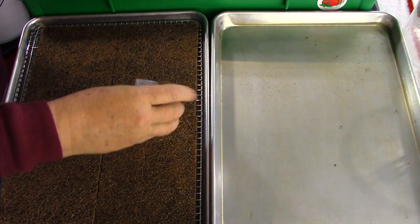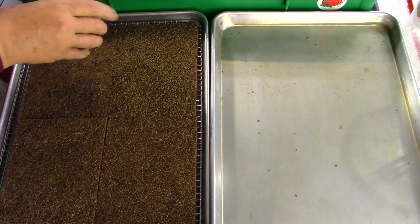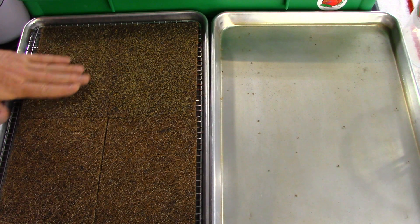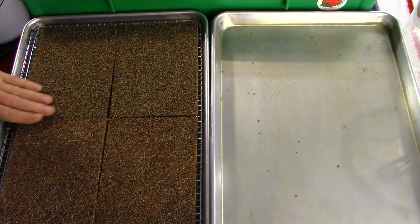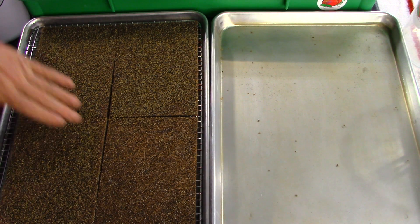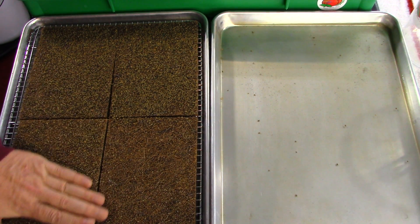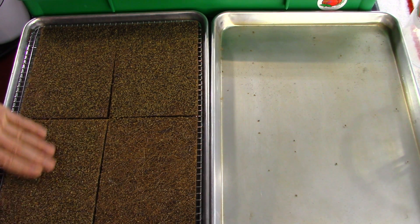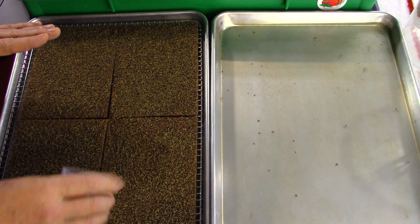So I'm going to put the seeds here on my pads. It's a pretty thick density — I'll give you a close-up of how it looks. It's kind of hard to see because the seeds kind of look like the coconut fiber — same color. But I'm spreading them around. I have a lot of chefs that really like the parsley on a fettuccine dish or on a pasta dish — they're just amazing. Even on a fish dish, a nice haystack of microgreens mixed in with some parsley just tastes amazing.